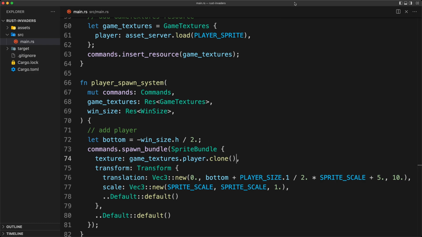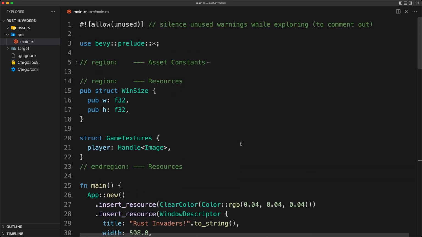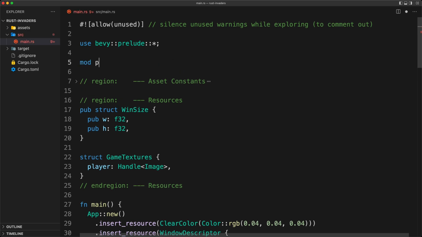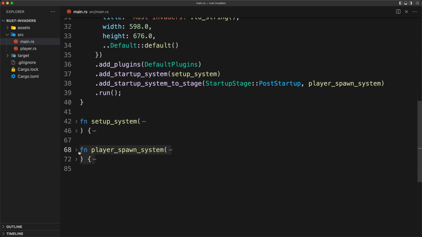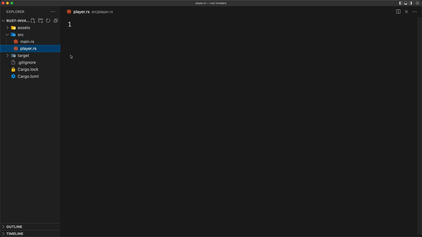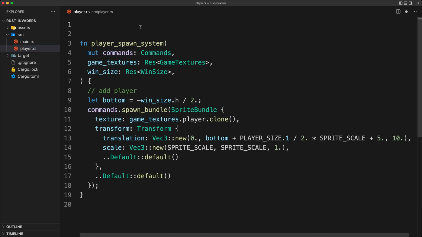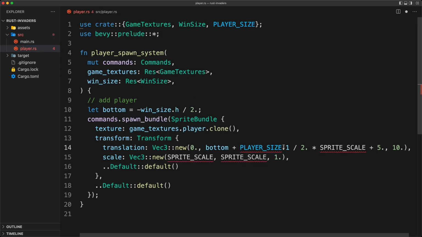So now we want to componentize our code a little bit, so that we move all of the player logic to its own module. And Bevy has a nice concept, a concept of plugins. First, a plugin, usually you put it in its own module. So we're going to create a module, which is going to be a module player. Create the file, and then we're going to take the player spawn system and everything that relates to the player, and we're going to go to our player file and paste it over there. We're going to use our Bevy prelude, and we're going to import everything that needs to be imported from main.